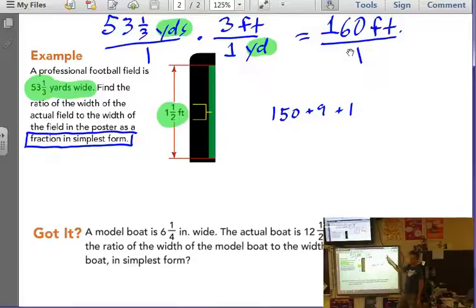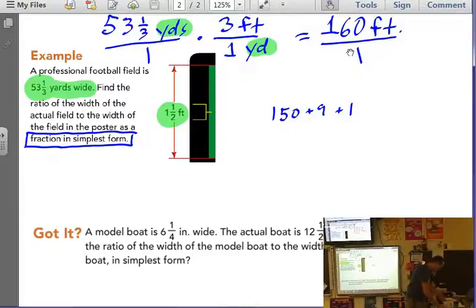Now, this would be feet yards over yards, but then those would cancel, so we don't even need to write it. So is it 1 yard or 1 foot? It's 3 feet in 1 yard. Now, I could flip this and say there's 1 yard in 3 feet, but then my units wouldn't cancel out correctly.